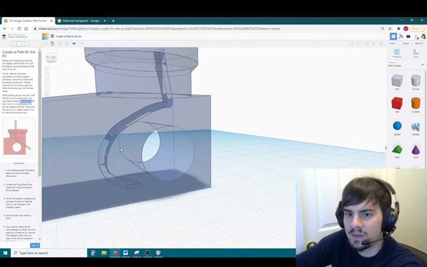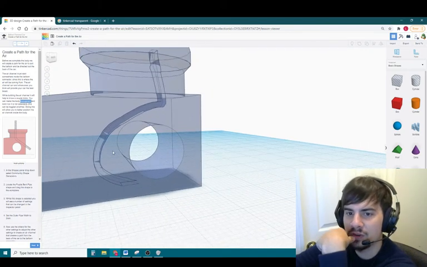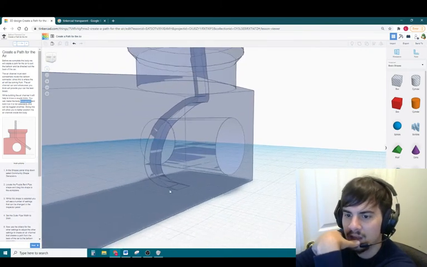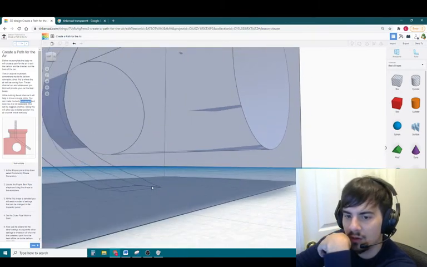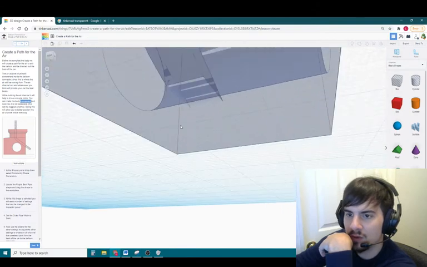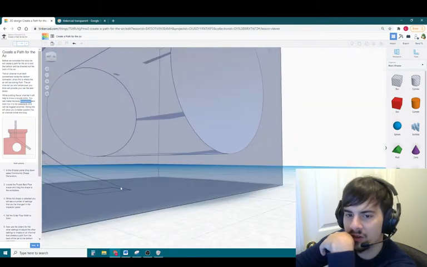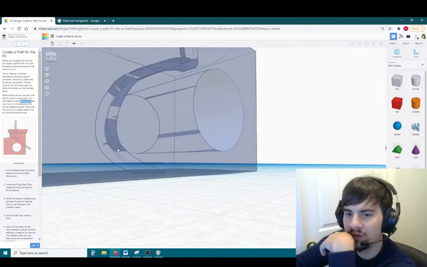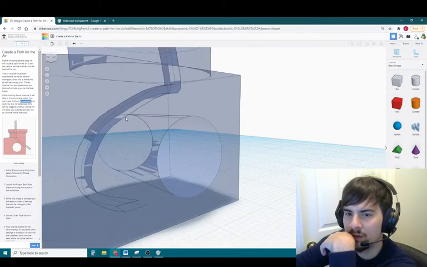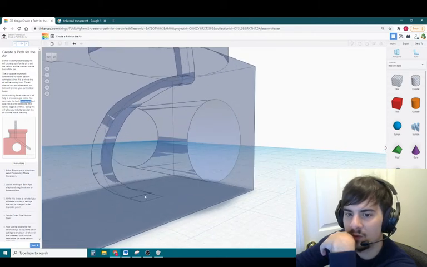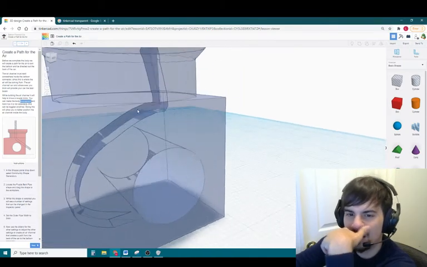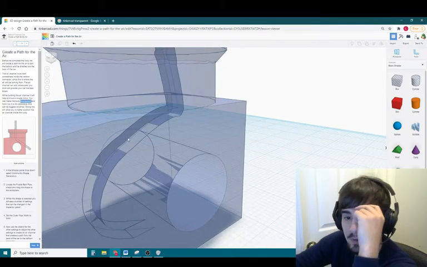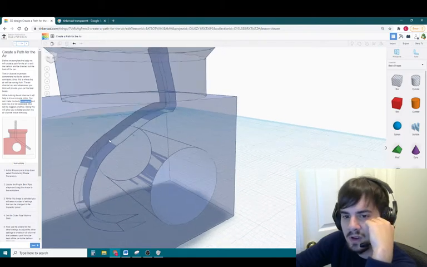And let me think about if this would print pretty well on my 3D printer. Yeah, I think since it's such a narrow path, it would be able to bring the plastic across. It also slopes up here, so it would have a little bit of support from the path itself. This has tons of support, so we'd have to worry about this overhang and this overhang, and I'd say it's pretty small. I'd say the 3D printer would probably be able to make this curvature.